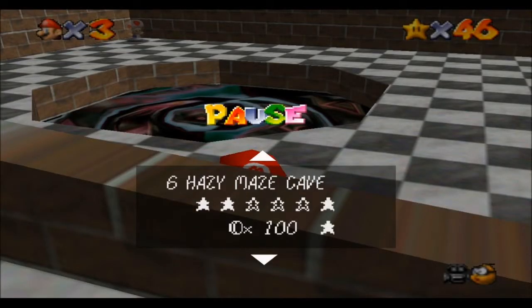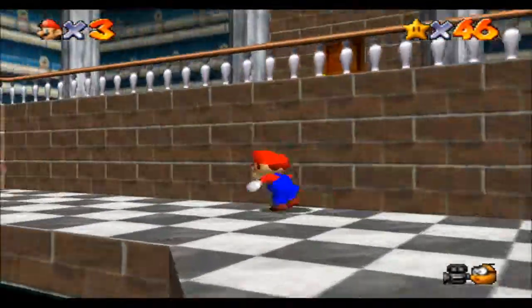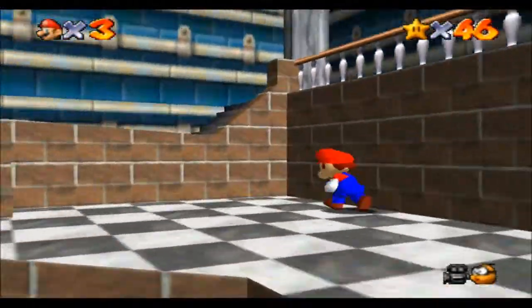Well, that means that we have 9 castle stars, and we only have 3 more missions in Hazy Maze Cave, and none of them involved 100 coin. However, with this new power, we can finish off Jolly Roger Bay, which we will be doing next time on Let's Play Super Mario 64. See you guys then.